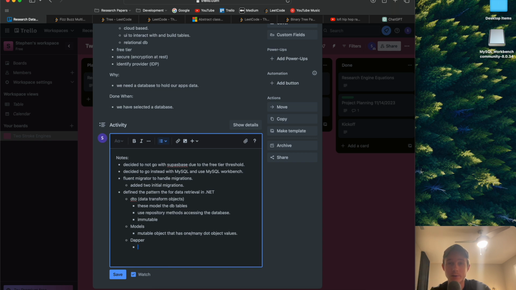LINQ and EF Core are very powerful tools and very, very easy ways to access databases, but they have a lot of assumed knowledge, and they do a lot of stuff that you might not be aware of, particularly around the SQL that it produces, how it handles connection pooling to the database, how it handles encoding, how it handles collation, and a lot of things that you kind of take for granted because of how easy it is.